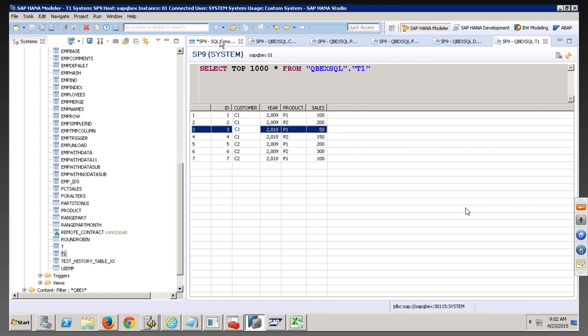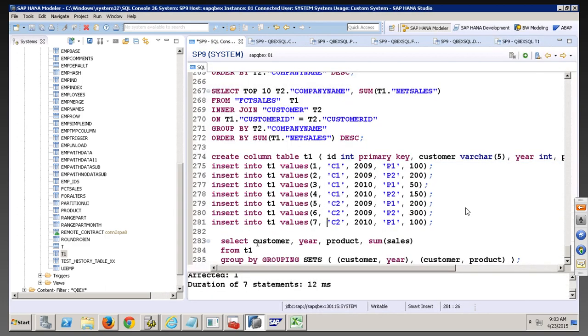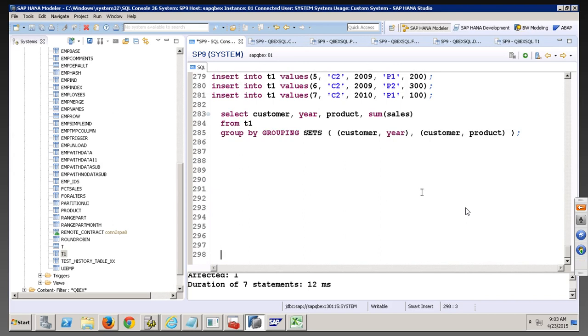So I will do multiple grouping. I will say select customer, year, product, and sum of net sales from T1. Instead of a plain group by, I can do a group by with multiple sets of grouping, that is, group by grouping sets. One is customer with year and the other is customer with product. I want two groupings, customer with year and customer with product.